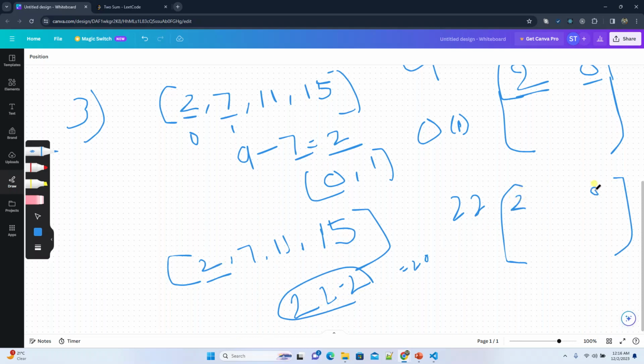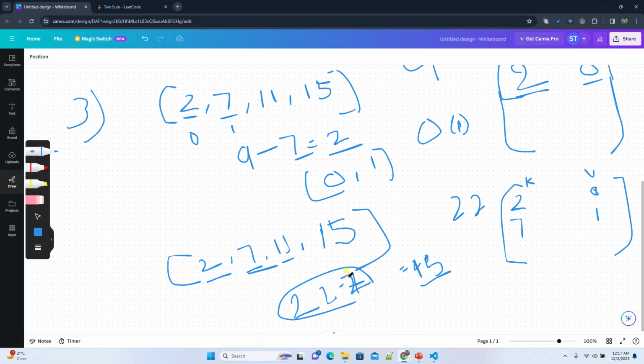So we'll add the number 2 into the map with its index; this is the key and this is the value. Once this is done, we'll move to the next value and check 22 minus 7, which is 15, right? We'll check in the map whether this 15 is present or not. This is not there. So no problem. Now we'll put this 7 into the map along with its index.